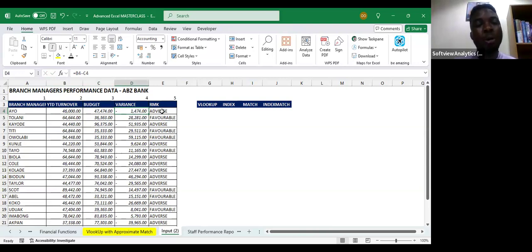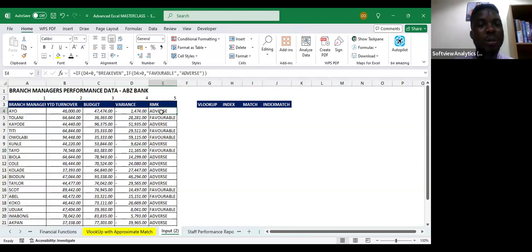Now, we have made the remark for him to say that if he didn't meet up, let's call it adverse. If he meets up on dot, he just meets up that same amount, let's call it break even. And if it surpasses, let's call it favorable.